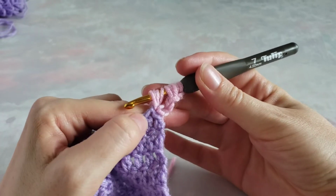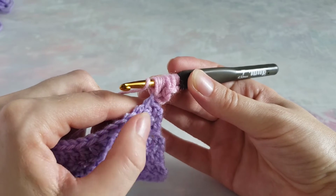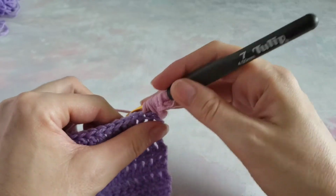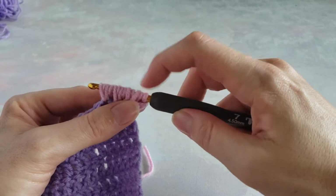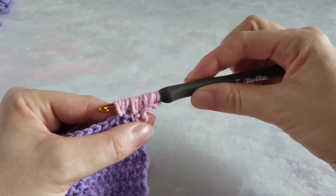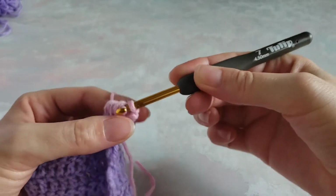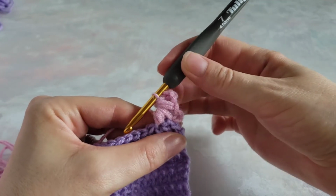Then skip the next stitch, and the last part of the cluster will be done in the next. Skip this one, insert your hook in this, and we repeat. Yarn over. Now we should have 13 loops on the hook. And now be careful, yarn over and carefully pull through all the loops. The first cluster is complete.